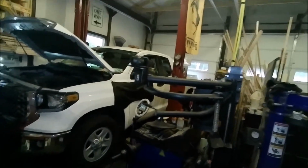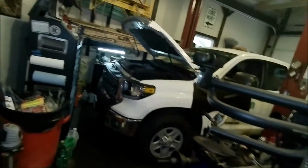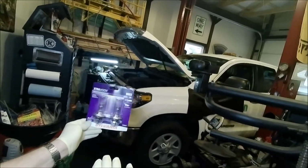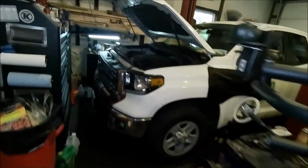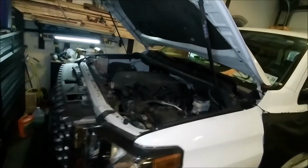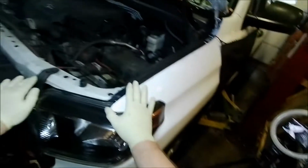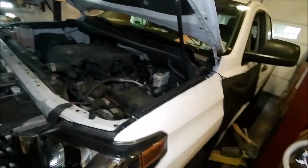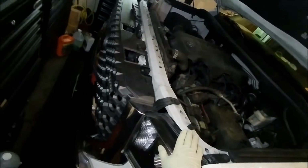Working on a 2018 Toyota Tundra and replacing the headlights with the Extra Vision 903 Sylvania bulbs. I actually had a really bad angle on a previous video, so I was pleasantly surprised that I had a chance to redo another set of bulbs on these. So I'll go through the process.